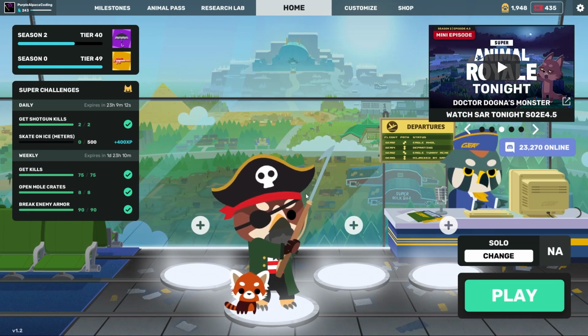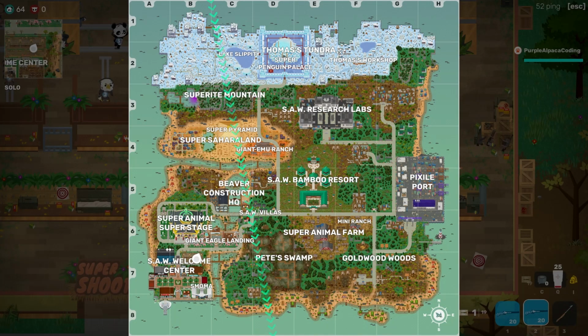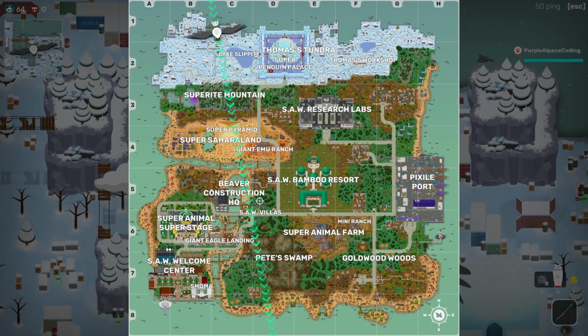Oh man. We got time for one more game. I'll see you in the Eagle. Alrighty, let's get into this game right here. I think we can go into... Oh, I thought we were going north. We're going south. Okay, that changes my plan.